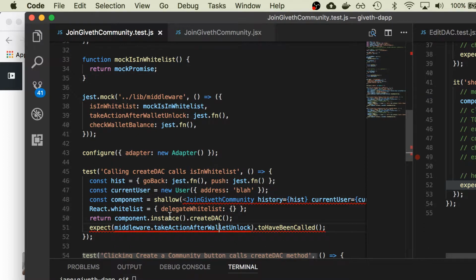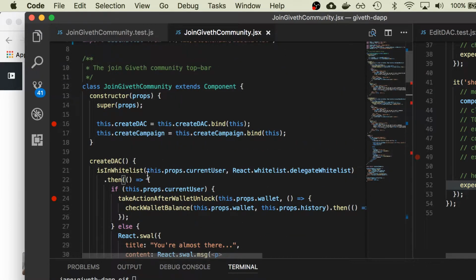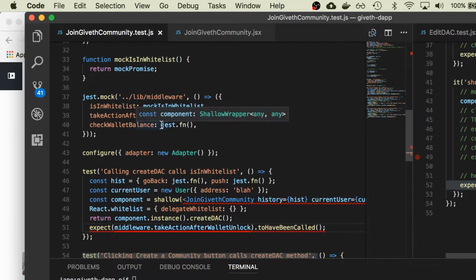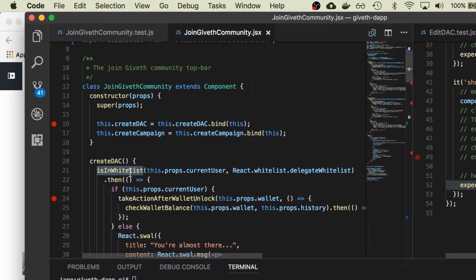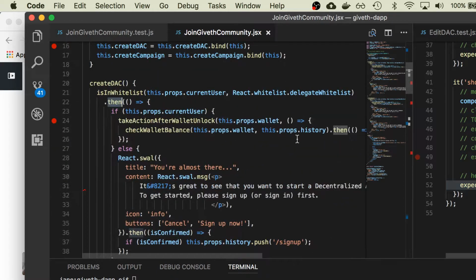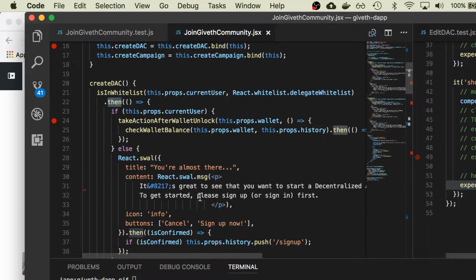My issue here is that I kept running into this error saying, hey, you can't have a then on undefined. And I was like, what? I've been mocking this like a million times. Why are you saying that it's undefined? I've tried everything I can to mock it. And I didn't realize that there are actually other thens that come after this then, so it wasn't complaining about this one. It was complaining about one of the other ones. I didn't have a way of debugging it or getting in there, though. You can see I put a debugger point to try to make it happen.